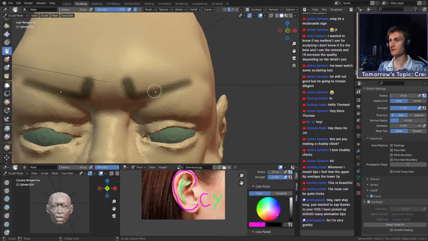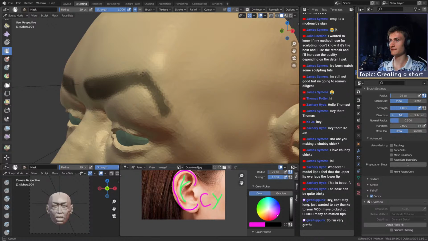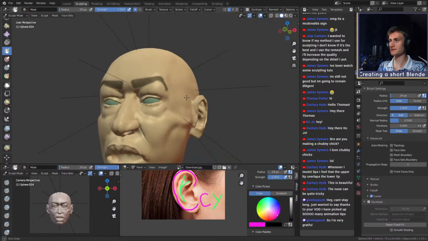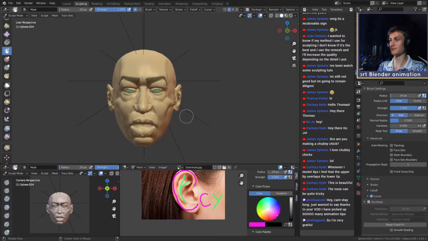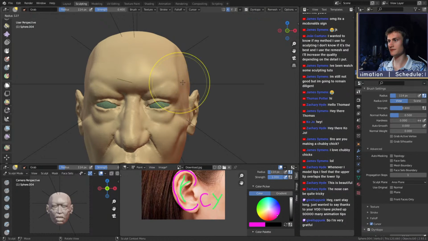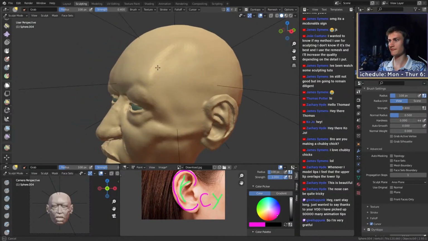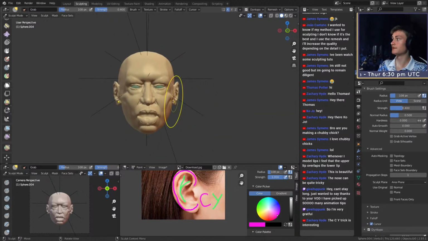You can go right here to the side and then down. And now you have some eyebrows. There you go. Maybe we could make these a little bit wider. There you go. But that's the face.